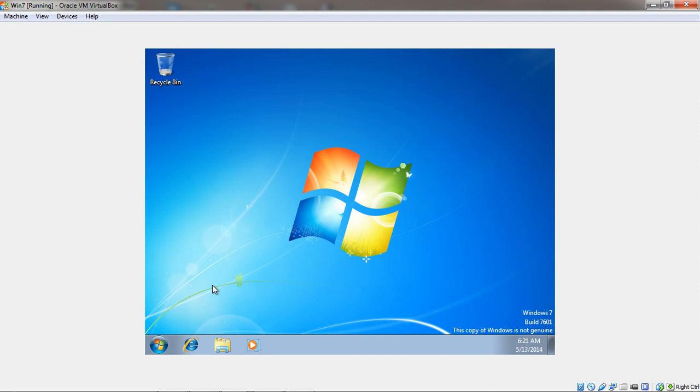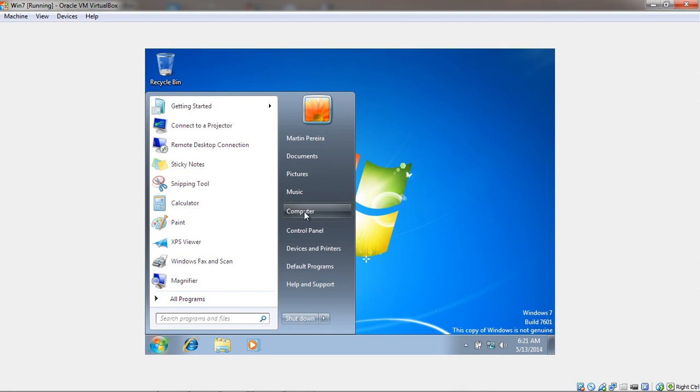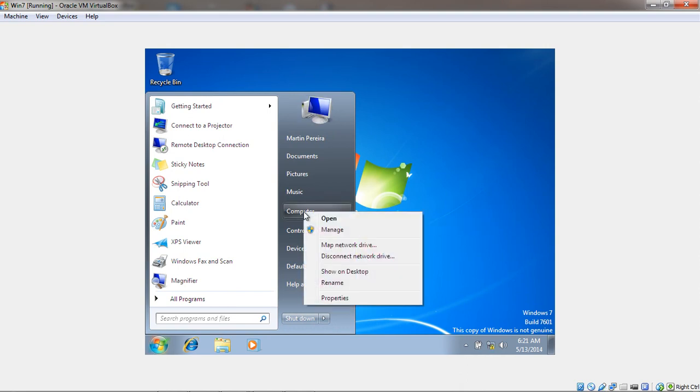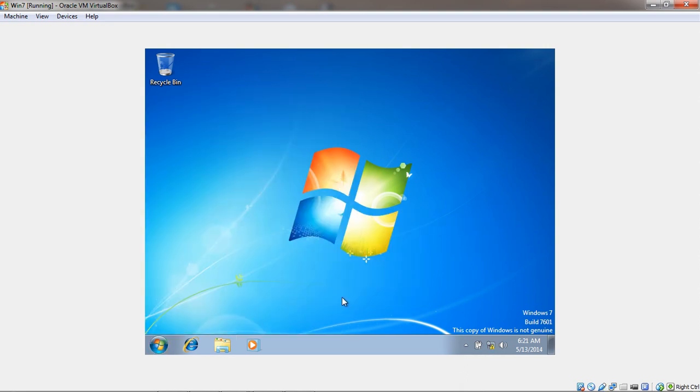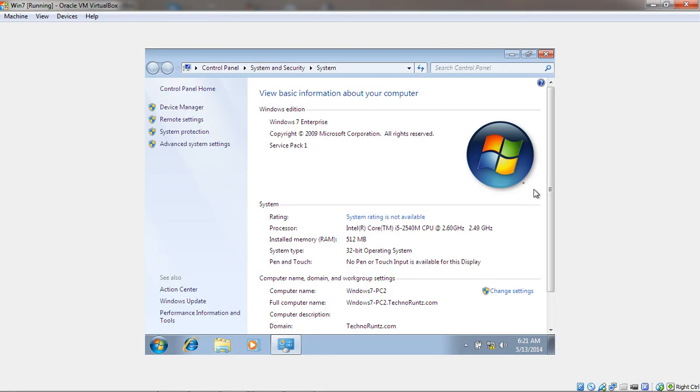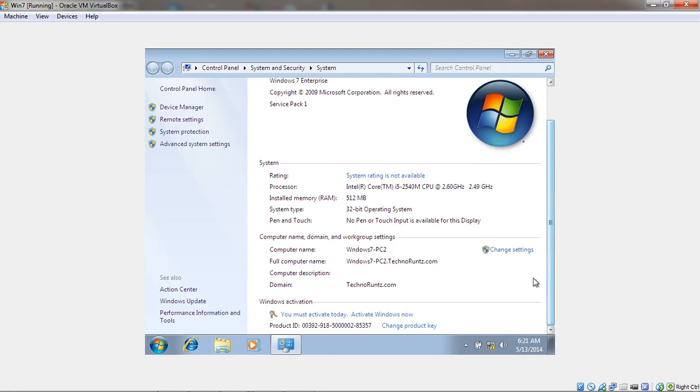And if we click on start, right click on computer and come to properties, what we will see here now in the computer name and domain is computer name, and under the domain field, instead of saying work group, now we see techneurons.com, which is the domain we created when we promoted the server to our domain controller.